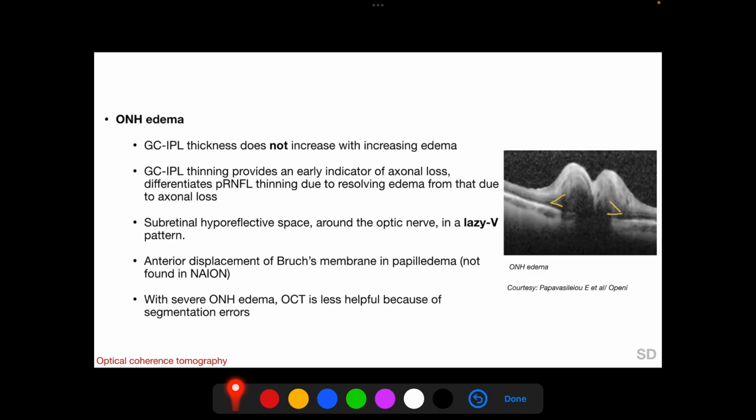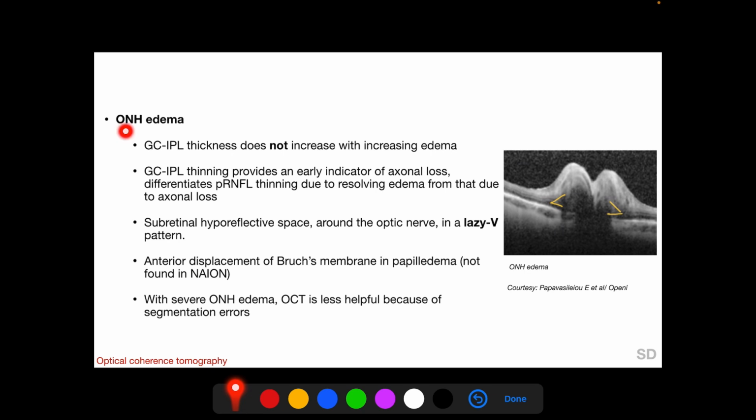Now we will be discussing the OCT features in individual situations. We will be discussing the individual situations separately when the topic comes in subsequent presentations. What I have done is I have collected the OCT features together so that it becomes a little bit easier to compare. And this section of the presentation is quite monotonous, so please bear with me.